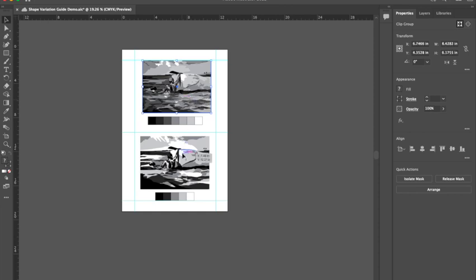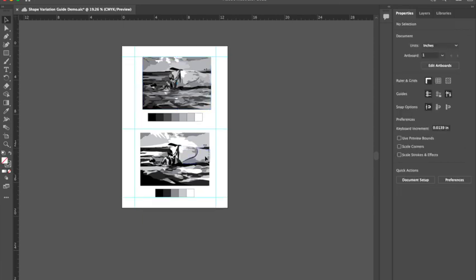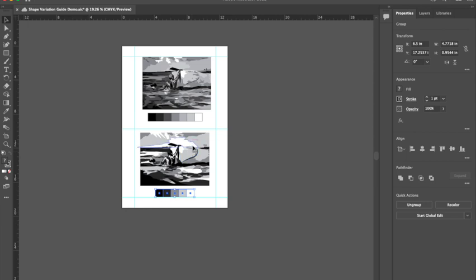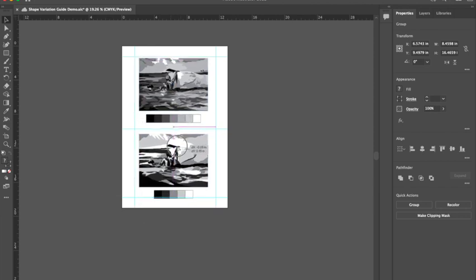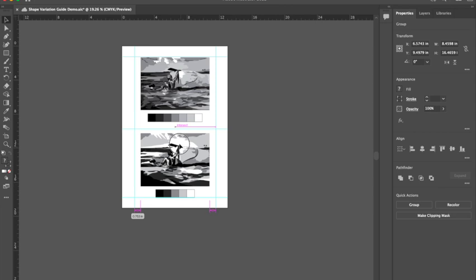That's okay, because one of the easy things we can do is use the align tool to lock these all so that they're on center. The easiest way to do that is to click and select those objects, or I can hit shift and cherry pick each one, because I don't really want to lock it to that guide. Then I can go over to my align panel and hit this one right here, align on center, which will align them all so they're consistently lined up. You'll notice in this case, it aligned them right to the middle of the artboard, which is very convenient. But I can also now move them to the left or the right if I need to adjust.